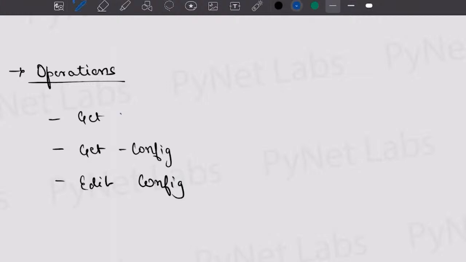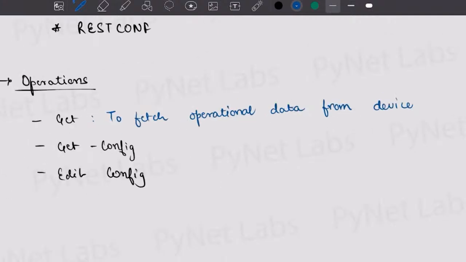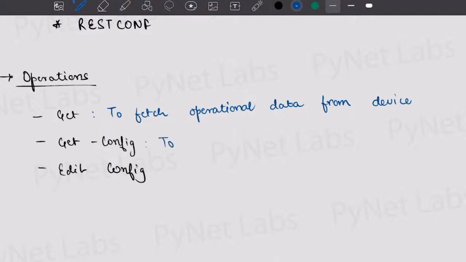When we talk about the operation get, it is used to fetch operational data from the device. When I talk about get config, it is used to fetch configurational data from the device.